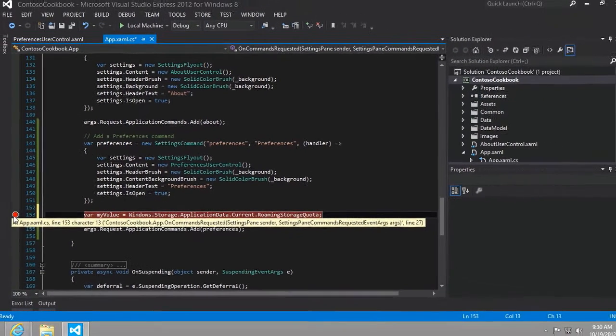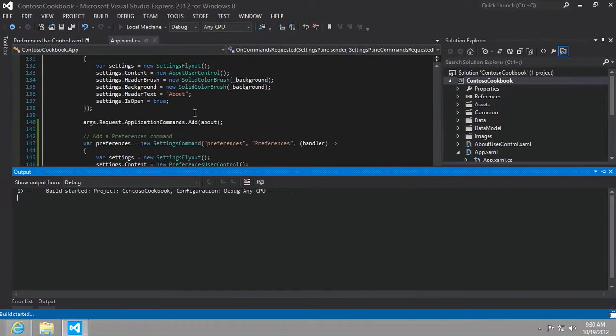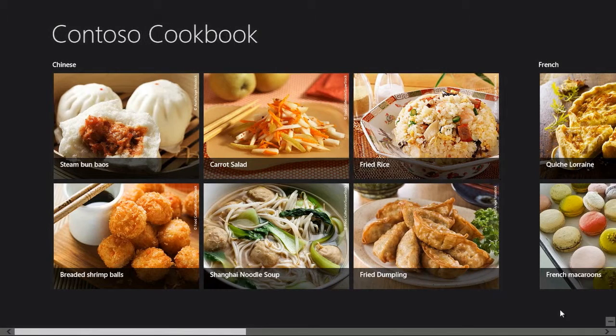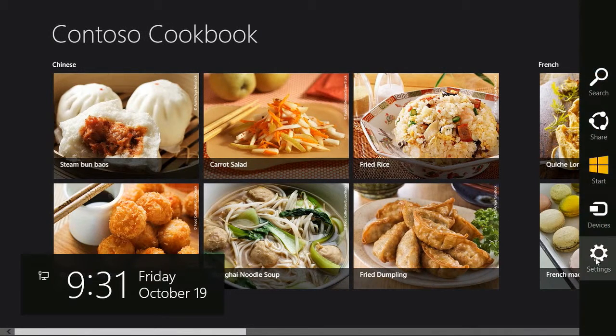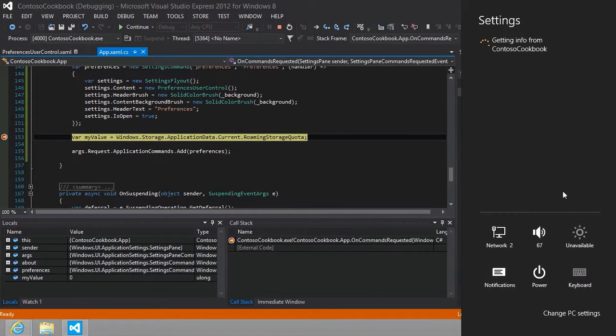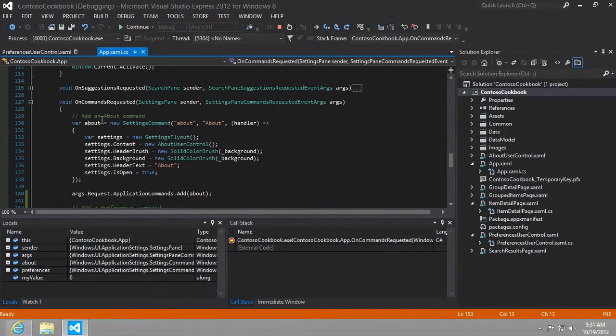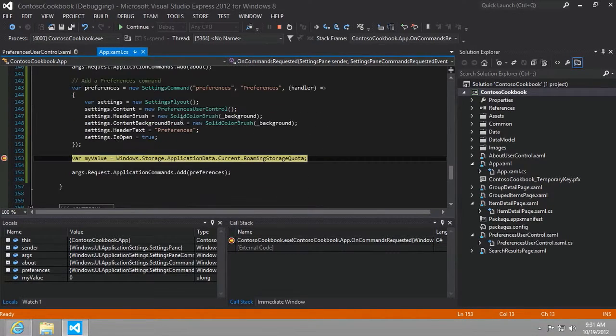And I'm going to set a breakpoint on this, and then I'm going to run the app. And we're going to bring up the settings. Okay, and here before it populates the settings, we're in our OnCommandsRequested. And here I'm going to hover my mouse cursor over the roaming storage quota.